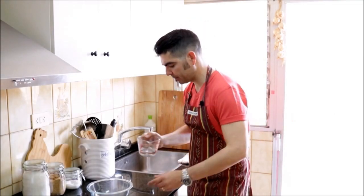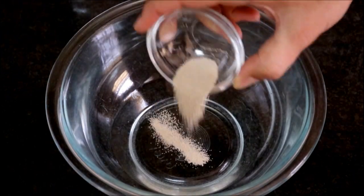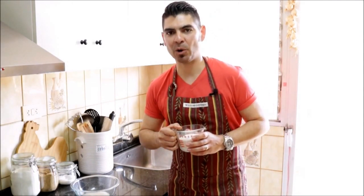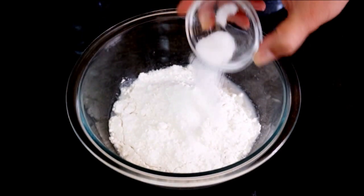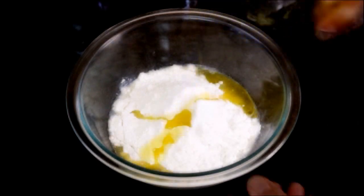The first thing we're going to do is make our dough. I've got 1 third cup of lukewarm water here, it's at about 100 degrees Fahrenheit, and I'm going to add it to a medium sized bowl. Now we'll add 1 teaspoon of active yeast and mix it together. After letting our water and yeast rest for about 5 minutes, let's get 1 cup of all purpose flour and add it to the bowl. We'll also add half a teaspoon of white sugar, 1 teaspoon of sea salt, and about 1 tablespoon of extra virgin Spanish olive oil. And let's mix it all together.